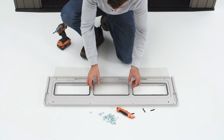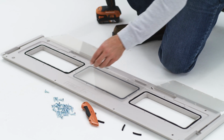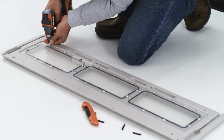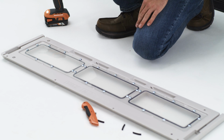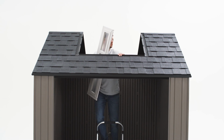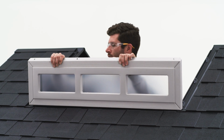Position each window DW on the dormer front wall N, aligning the V-notches and screw holes. Secure using 9 F1 fasteners for each window. Position dormer front wall N onto the middle top edge of front roof K.